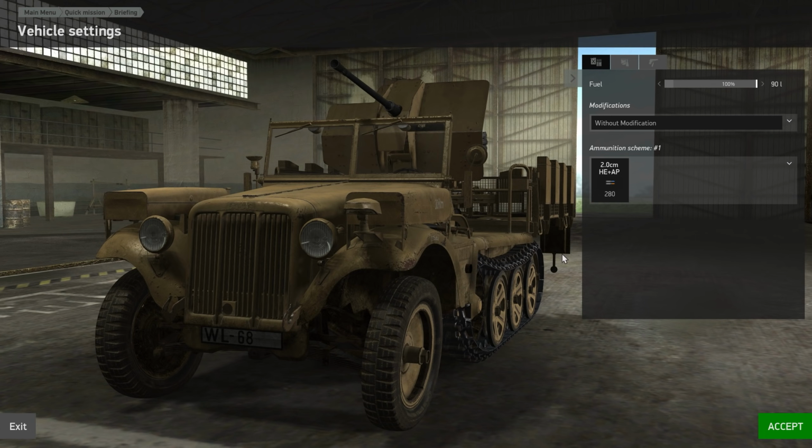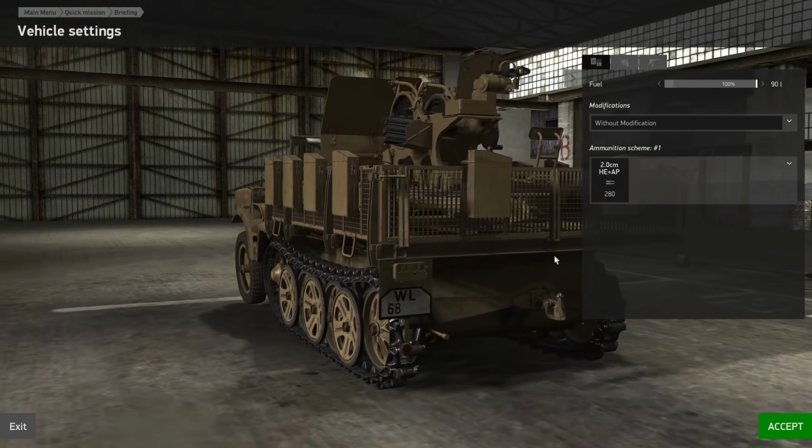Today we're going to look at the Flak 38 20mm truck for the German side. So here you're starting off in your hangar or garage, whatever you want to call it, and the same options as the Gaz in a way. Have a quick circle around, have a look.